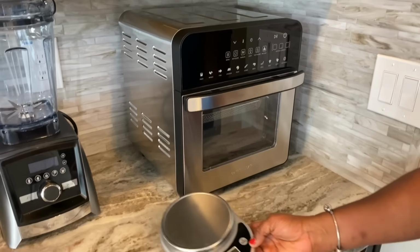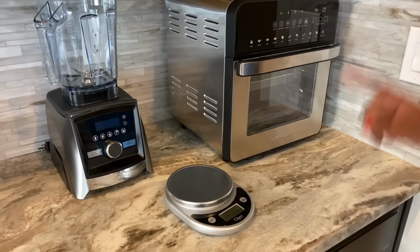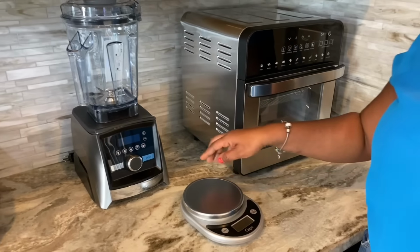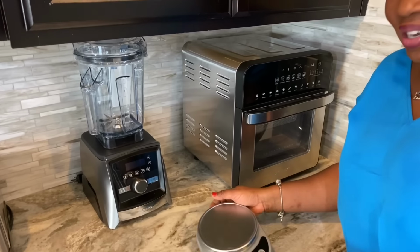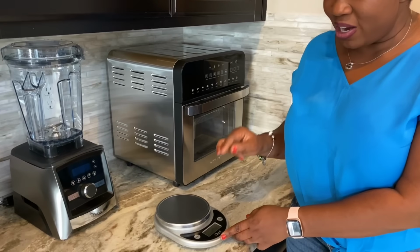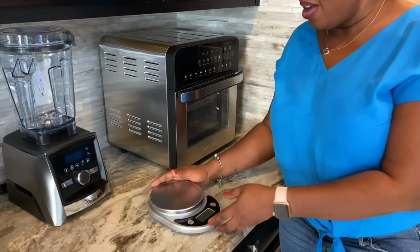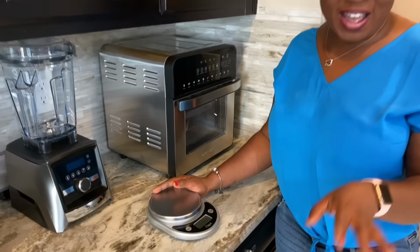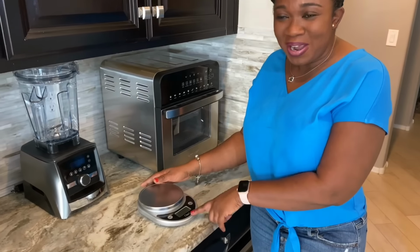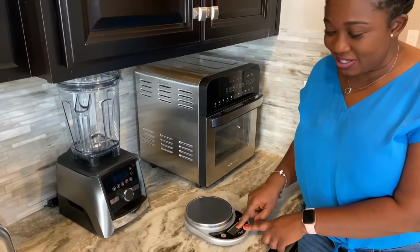Whilst we are here, this is my scale. Of course, for what I do, I need a scale. If I'm going to give you an ingredient list, I need a good scale. I've had this scale since I was on a weight loss program, not a real weight loss, you know, a lifestyle management program on Fit Mrs. Fats. If you know her, April, yes, I got this just for you. I got this from Amazon, and it's in my Amazon list, so you can find it.